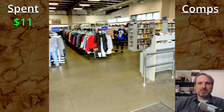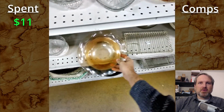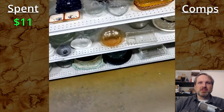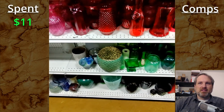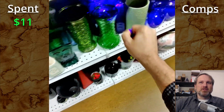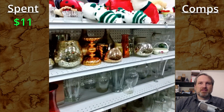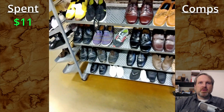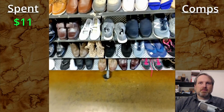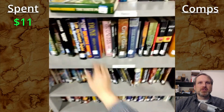And I hit the Goodwill. Don't see a whole lot. An old Carnival glass, but for $7.50, that's probably what it sells for. Not interested in that. And I've got to check these for uranium glass, but nothing in there is glowing. They have this store pretty organized. I always like to swing by the shoe section, see if there's any quality brands that I could resole and bring back to life, but there's nothing there, just all cheap stuff.